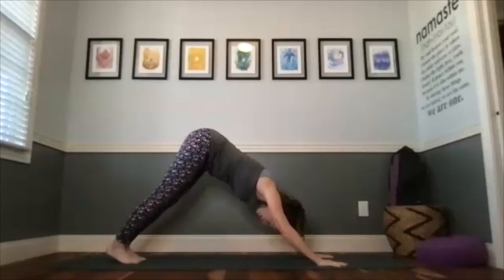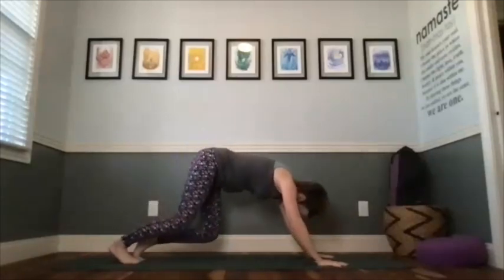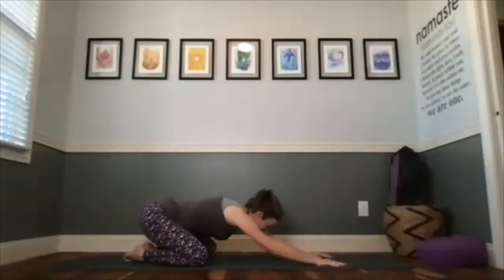Last one of our practice. Two more breaths here. And then as you're ready, taking those knees nice and wide, we're going to send it back to child's pose.